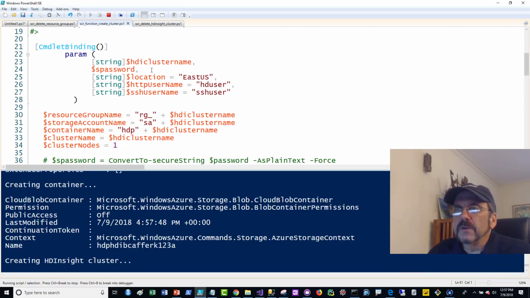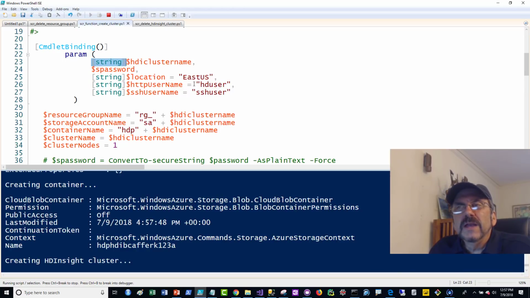So let me look at the parameters. The first parameter I have is a cluster name. That makes sense. That's the string I pass in. And then I've got this password. Now, as far as I know, PowerShell may be the only language that's optionally strongly typed. It's a really interesting feature. As we know, Python, for instance, is sort of dynamically typed, which means you don't have to tell it to define a primitive type, like integers and strings, but it will figure it out and go that way.